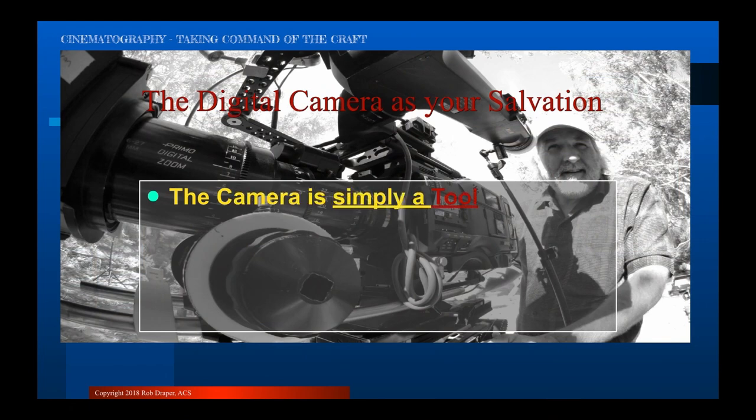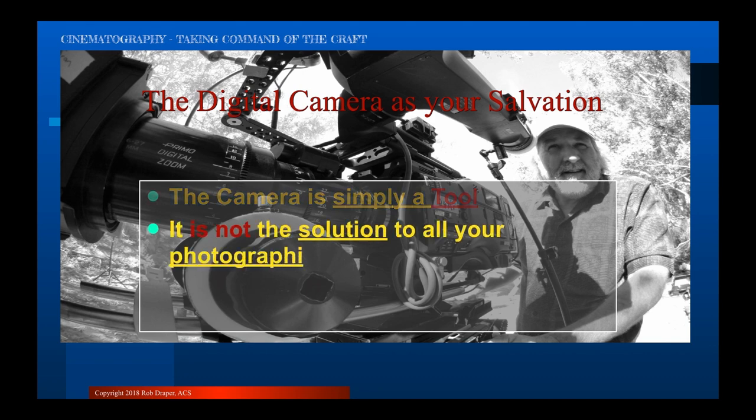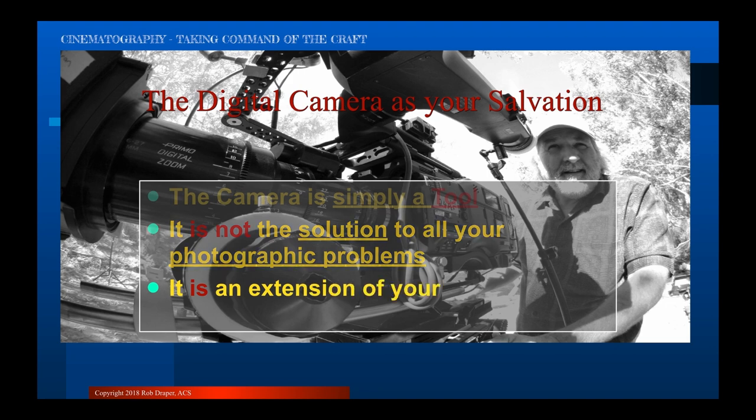It's important to understand that even though I'm talking about all these elements of the characteristic curve — which is essentially the parameters of the camera that you're going to be working with, whatever camera that is — it makes it sound like the camera is going to perform miracles for you: that you can roll off into the highlights, you can roll off into the shadows, you can move the black point and the white point up and down, you can change the slope of the gammas, and you can break the curve apart and put it back together. And it all sounds fantastic. The one thing to remember is that the camera is not your salvation. The camera is not going to save you. The camera is simply a box with a hole in it that you stick a lens on, and that camera will record whatever you put in front of it. What your job is, is to understand what the parameters of that camera are so that you can translate the parameters of the camera onto the characteristic curve.